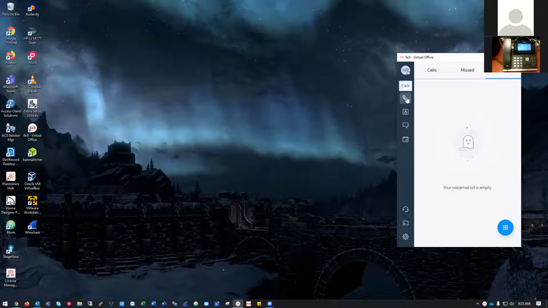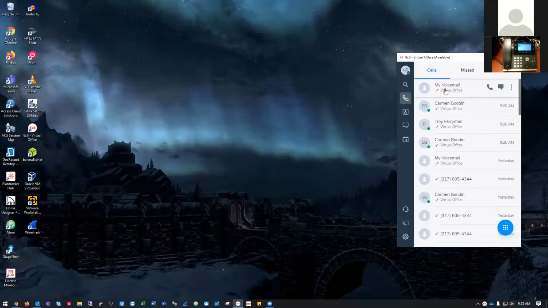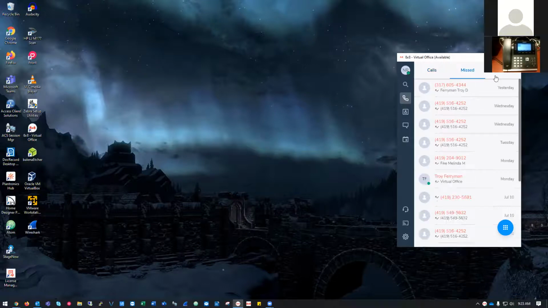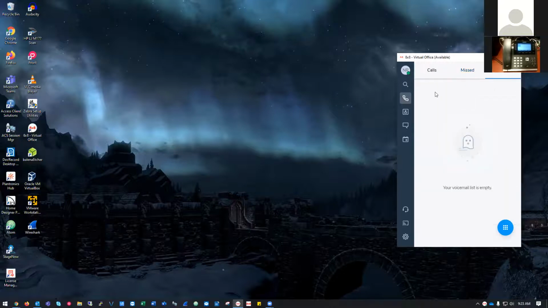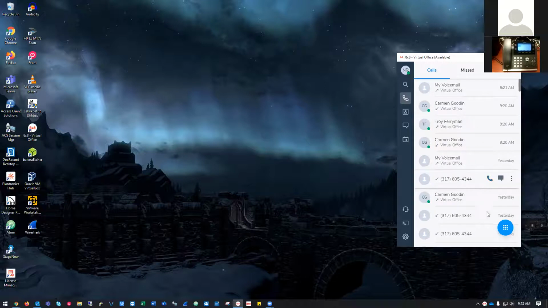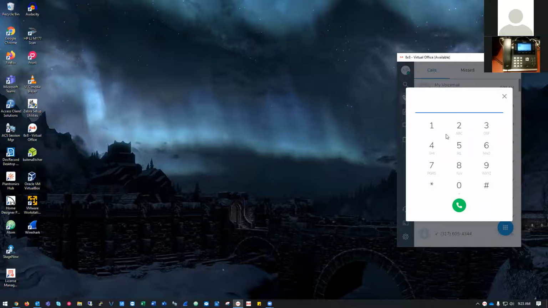So this first tab here is the calls tab. This is going to basically show you your call history, so you can see all of your calls that have come in, any missed calls that you might have, and then any voicemails that you've got that have come into the system. This is also where you'll make calls out of. You've got the blue button down here at the bottom. If you press that, that'll bring up the dialer. This works just like a standard phone pad. You can type in your phone number, dial the button there, and it will go ahead and make that connection for you.